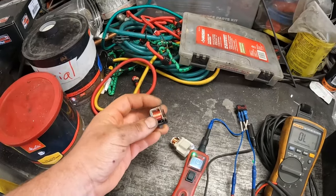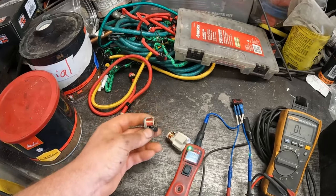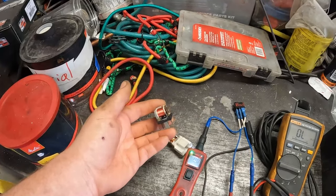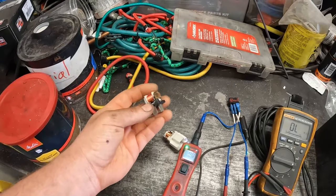So, of course, if this were accessible on top in a normal fuse box, this would have been a super quick test. Could have found it out in 3 minutes tops. Could have tested the whole system. That's why I like testing at relays.